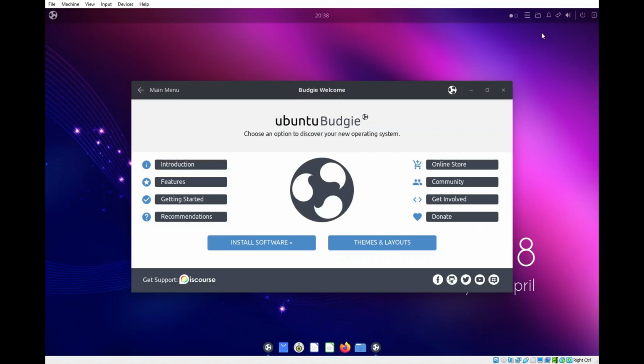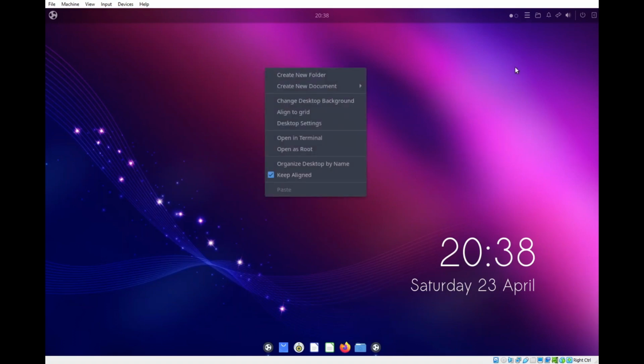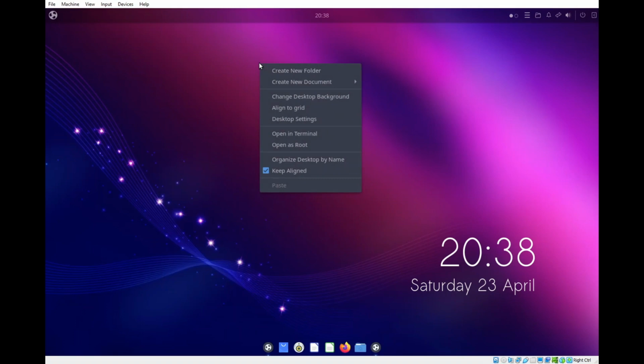Okay, so there are some things also that you can do with your desktop to make it more based on your preference. So like for example, if you wanted to change the wallpaper, what you can basically do is just right click on the desktop, then change desktop background.